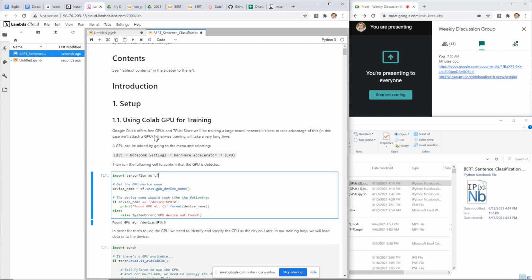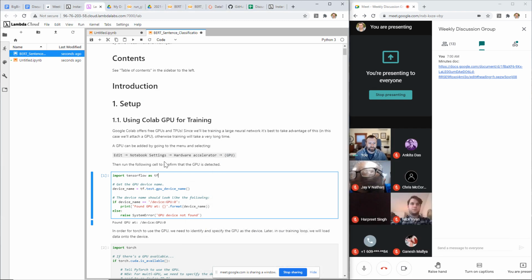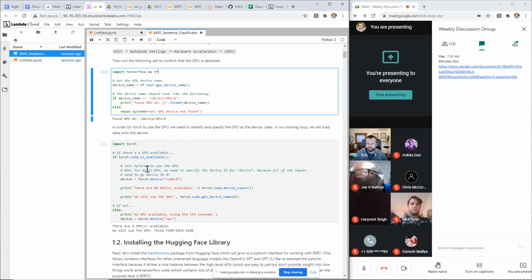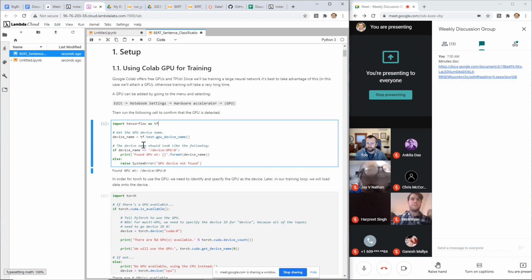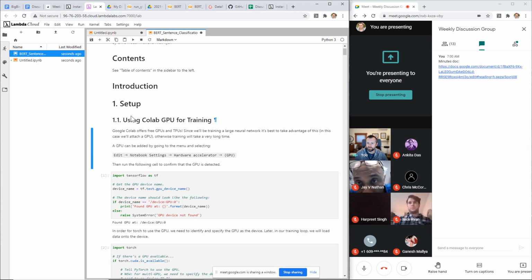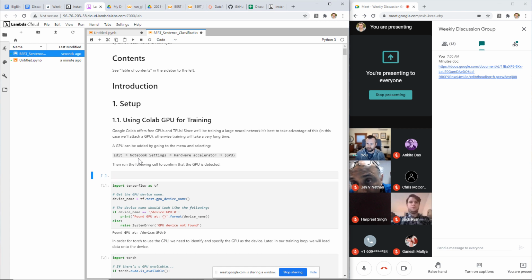The one bummer is that these legacy instances, the 1080 Ti ones, for some reason I had trouble getting transformers to install. So let me try that again here, and we'll see.